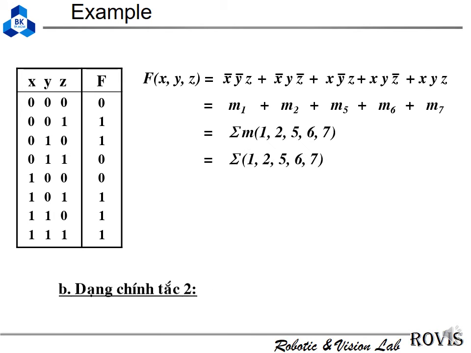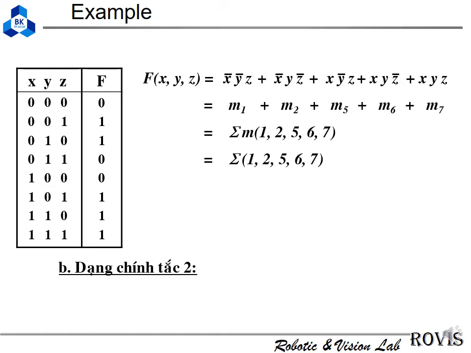Okay, for example, I give you a truth table on the left hand side here. When you look at the truth table, you have to write this F again, and this is written in the minterm form. So in the minterm form, you have to choose where the F function is one here, okay, and all the rows where F has the result one.